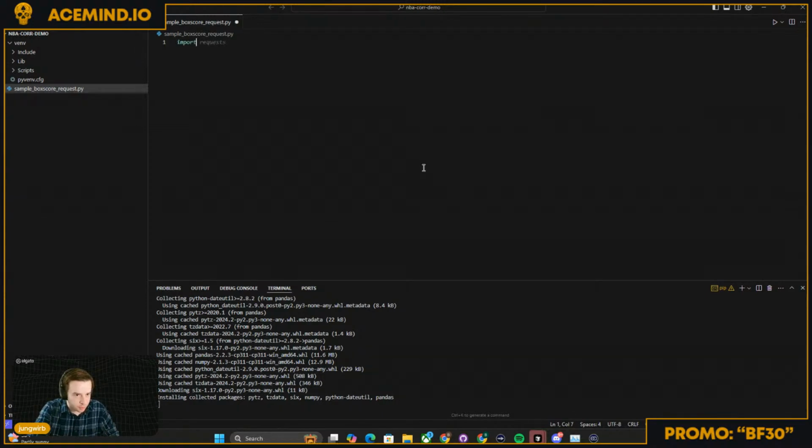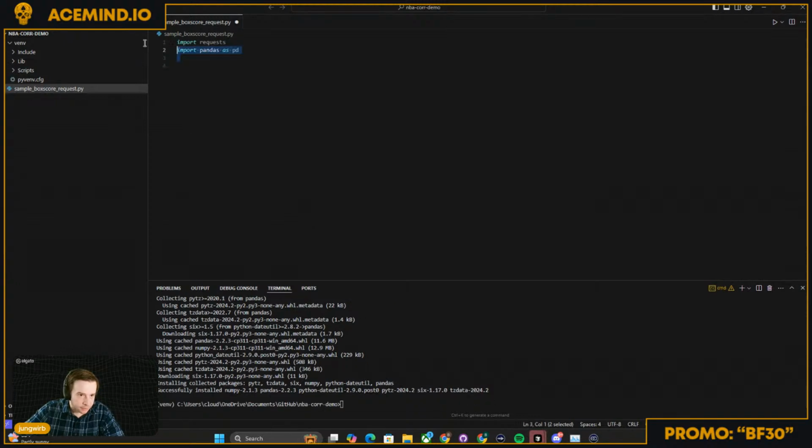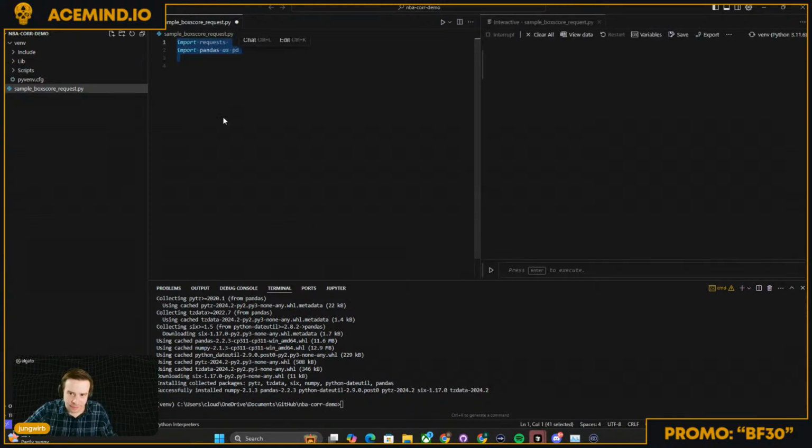So then we're going to do import requests, import pandas as pd. We'll try to run it, and it's going to throw an error, we need to install some stuff.